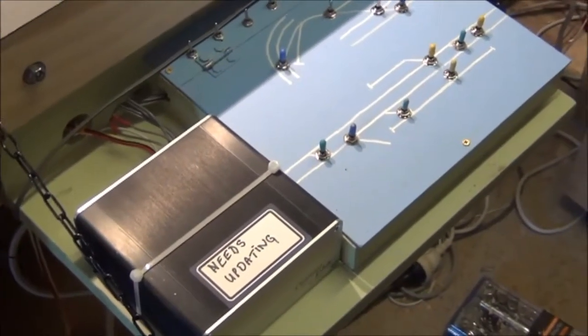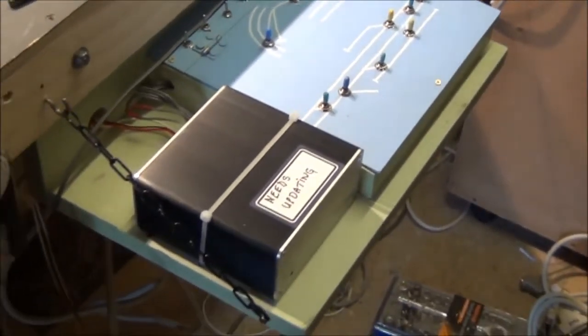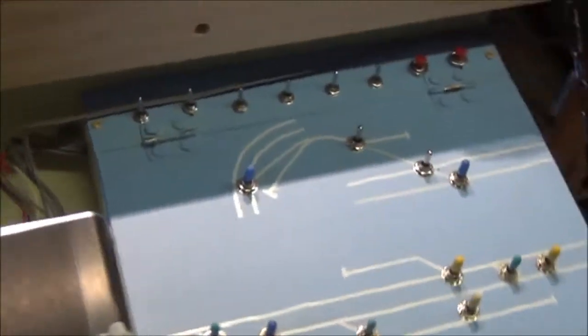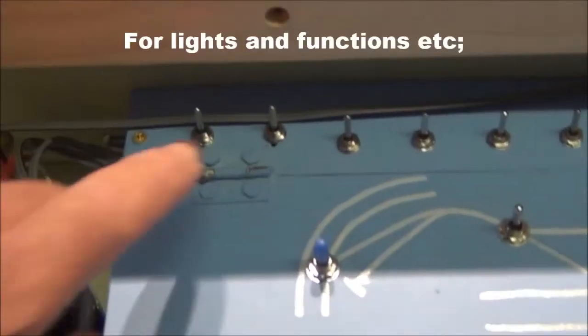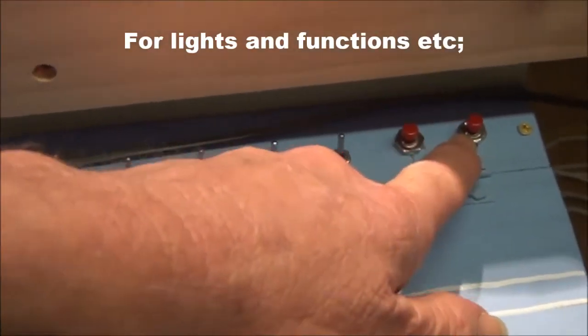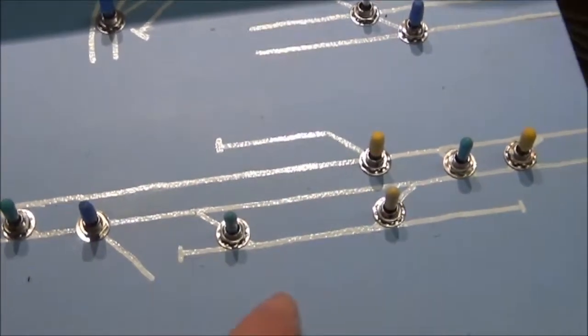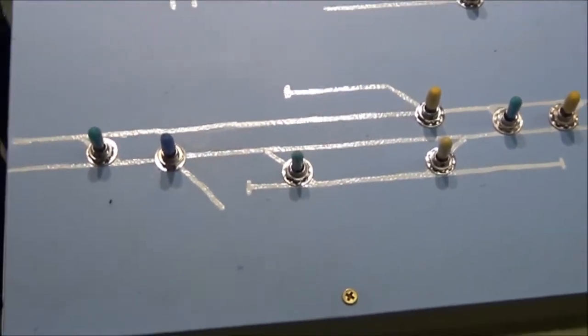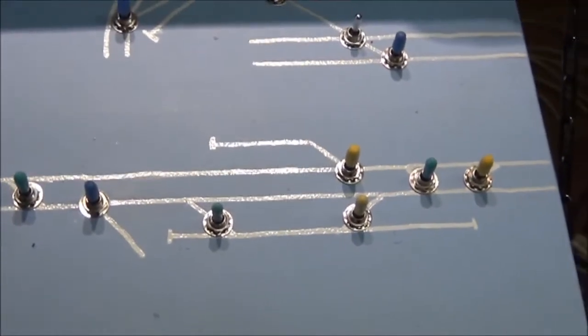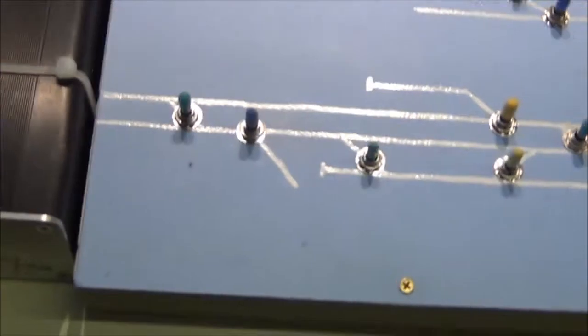Right, now I don't know how long this battery's going to last. It's showing almost flat. I've made up the control panel. Very simple. Just got a row of on-off switches along the top, a couple of push buttons for the bus stops, and then my turnouts wherever they are required.